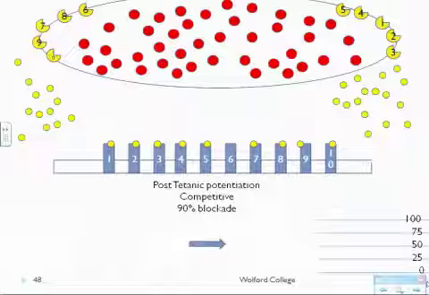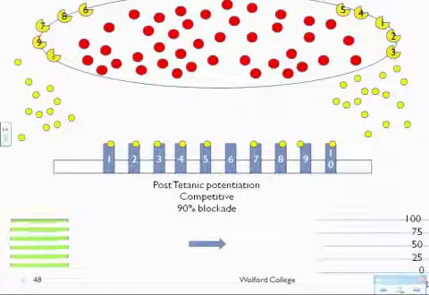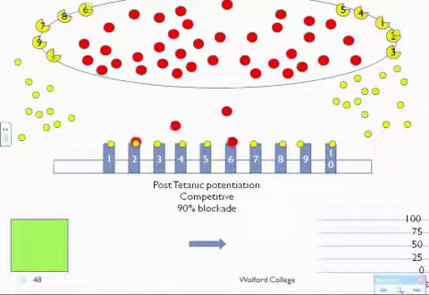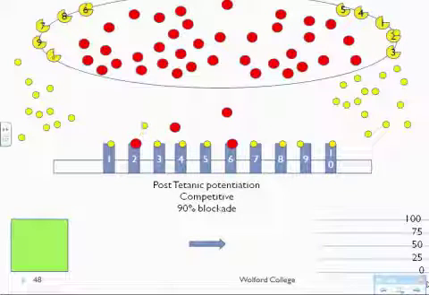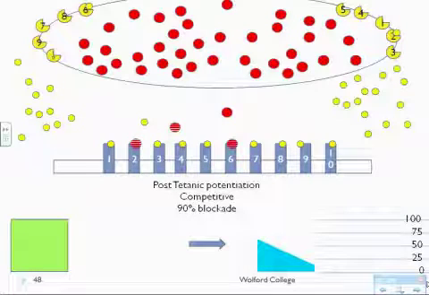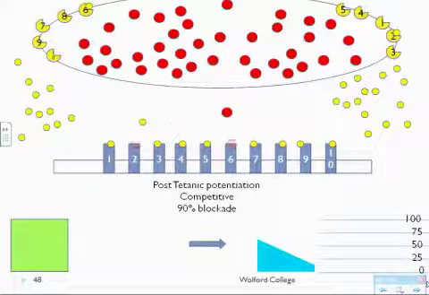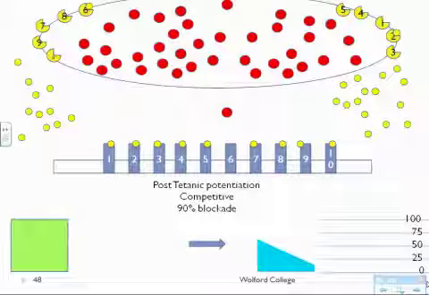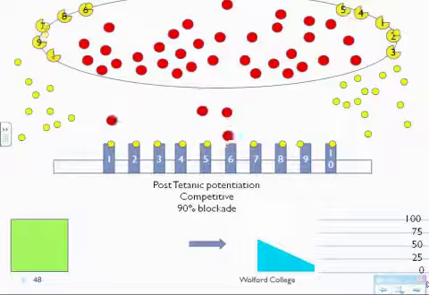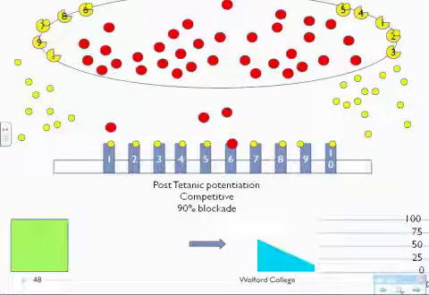All right, so now let's look at post-tetanic potentiation with competitive blockade, 90% blockade. This is going to still show fade. To speed this thing up. It's going a little too slow. Goes in, pushes off one molecule, so you're going to get eventually a tetanus that's showing significant amount of fade. You know, you're still getting a lot of presynaptic inhibition. You're still releasing quanta that's coming out, but it's still inhibiting the presynaptic, so you're getting less and less quanta.